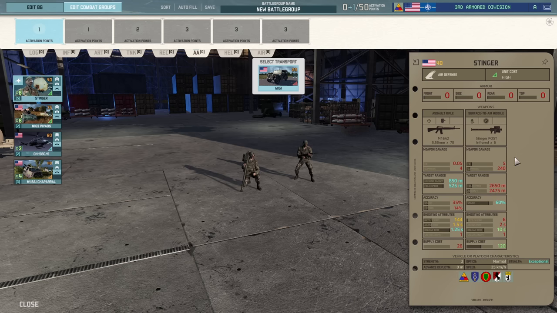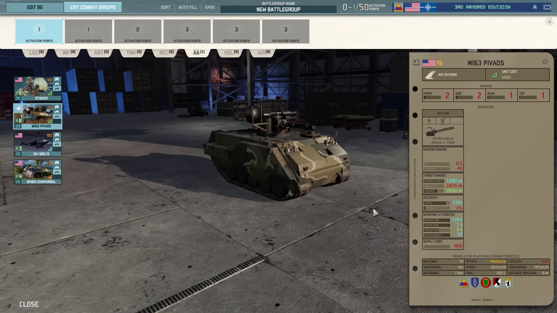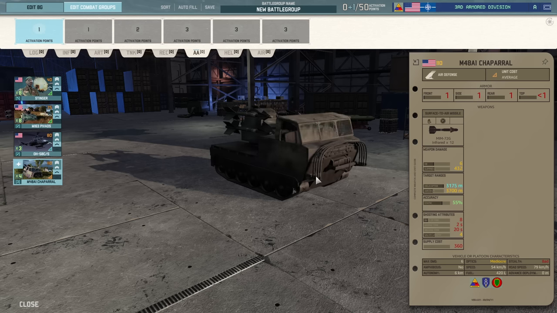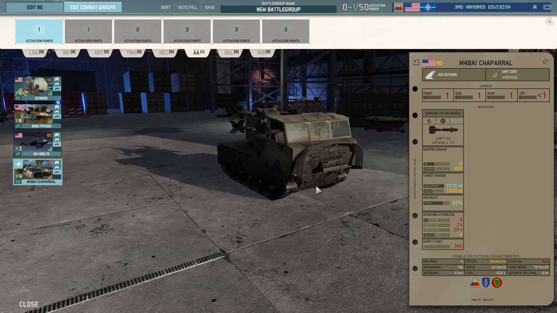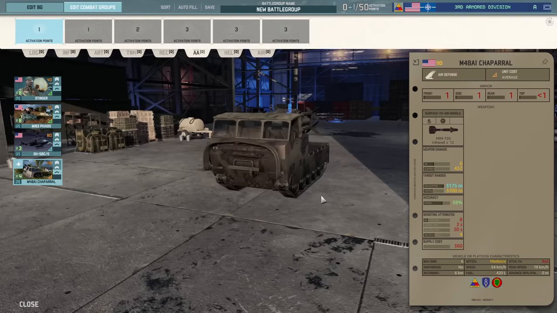You have very, very good Stingers with the five HE, so two hits with these, you're going to destroy any plane that's not armored. The PVADs are very, very good at shredding helicopters, especially at close range. And then your Chaparral with that range right now is absolutely bonkers, and can really help support that HA and deal with any opposing aircraft that try to drop their bombs on it.